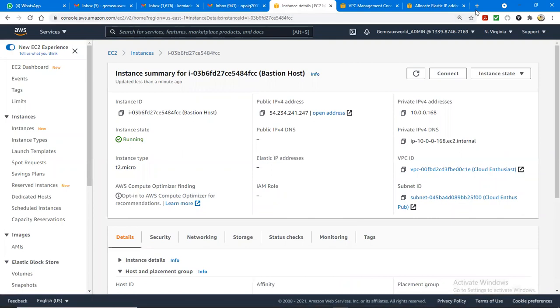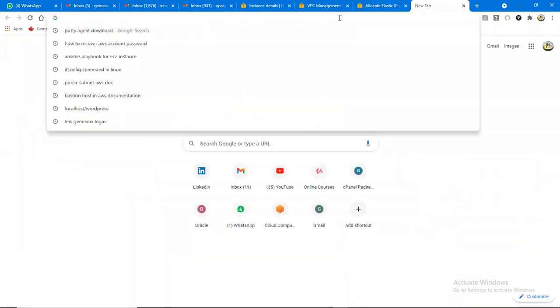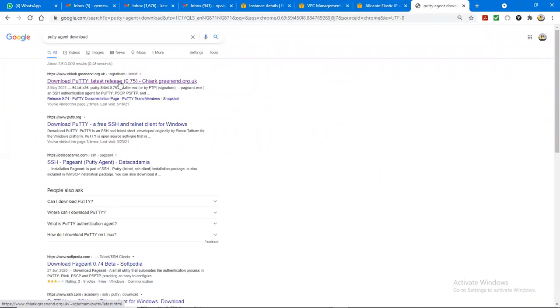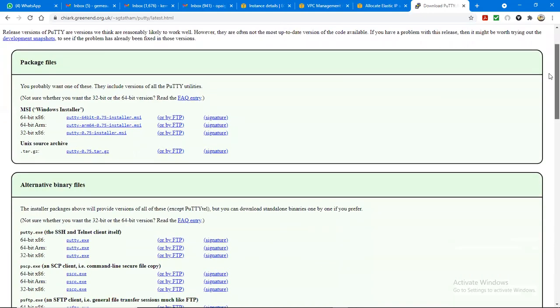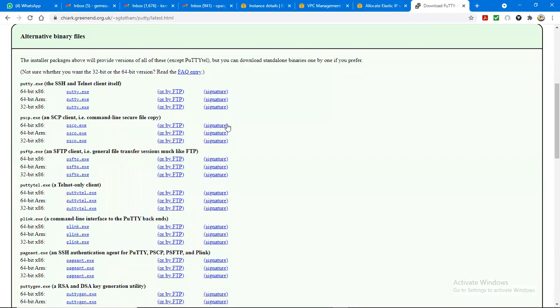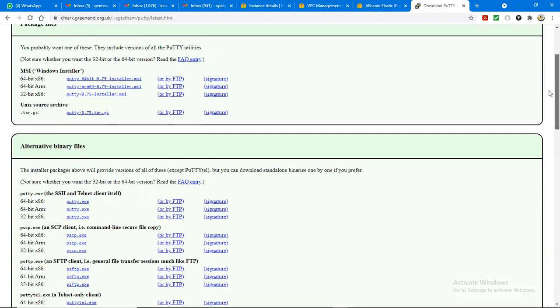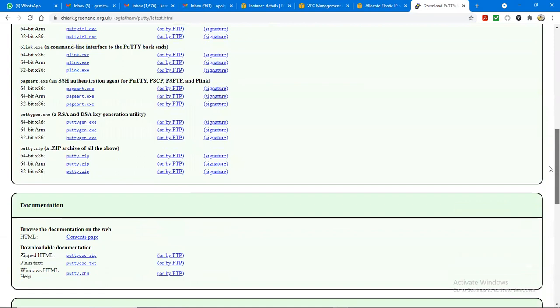For you to make use of this application, you need 3 applications. You need PuTTY, you need Pageant, and you need PuTTYgen. This is your PuTTY here, this is before you download. Then we have your Pageant.